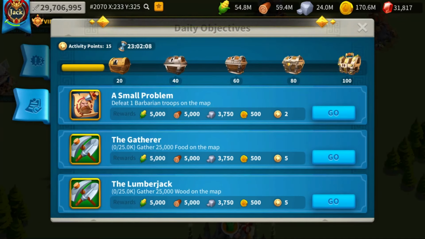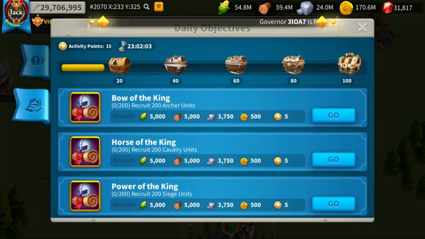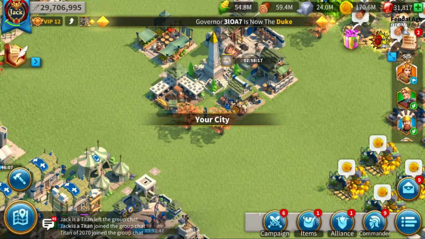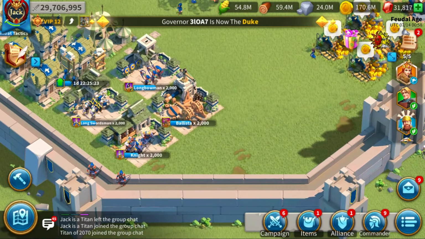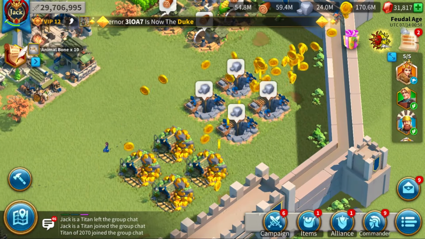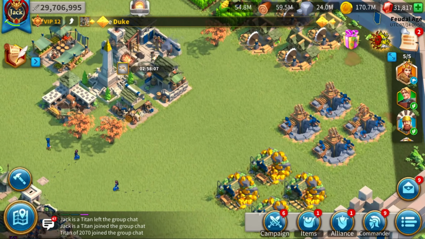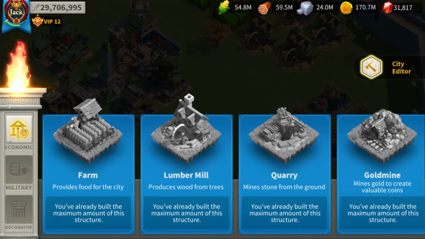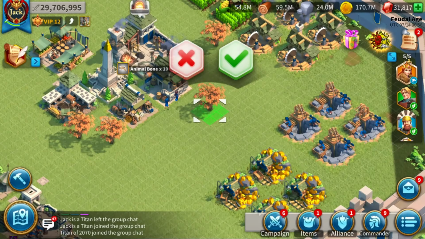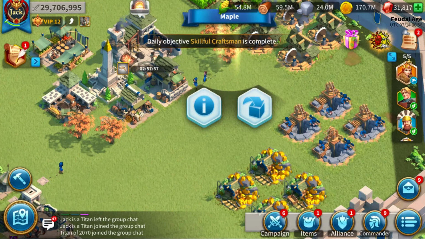So, I'm going to accomplish all of these in an hour or so. Go back into the city. If there was troops for me to collect, I would collect my troops and start training them again. Since this account isn't level 25, I always build something. Tree, maple. Go over there. And that's done.